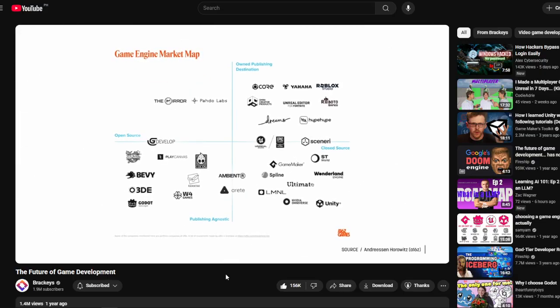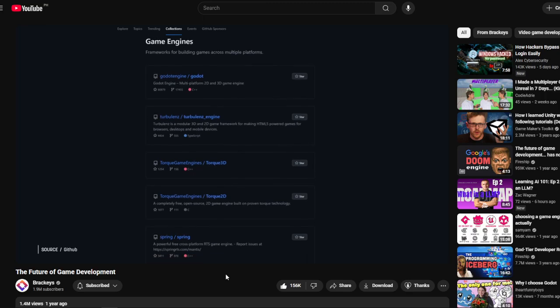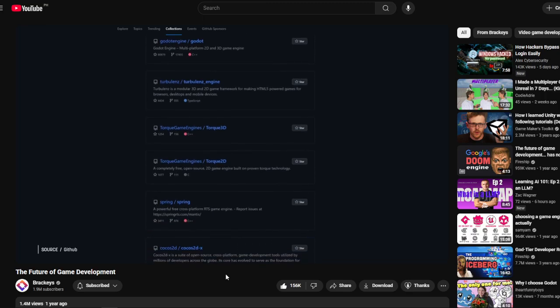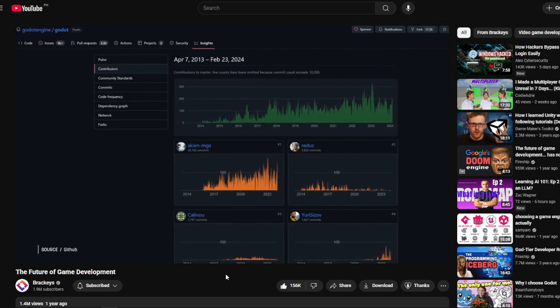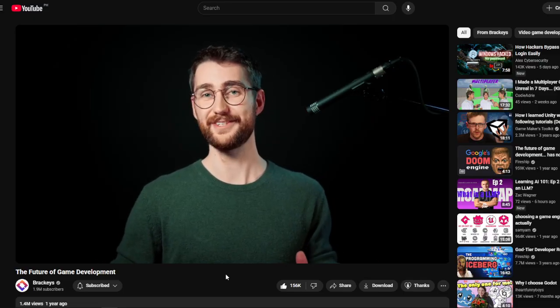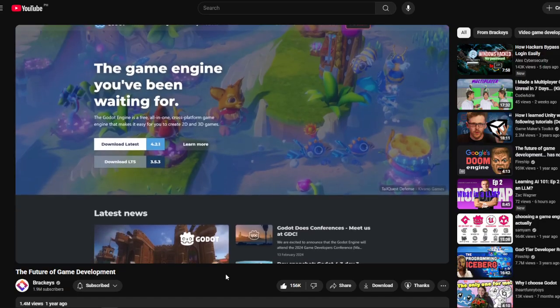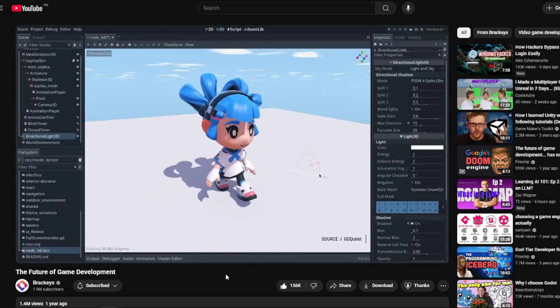First of all, a bunch of new engines have popped up. And just like with Blender, previously niche software is starting to gain massive followings, with many contributing their time and donating to hire full-time developers. The largest example of this being Godot. Godot is a free and fully open source game engine that a lot of developers have recently turned to. And the timing really couldn't be better for this.